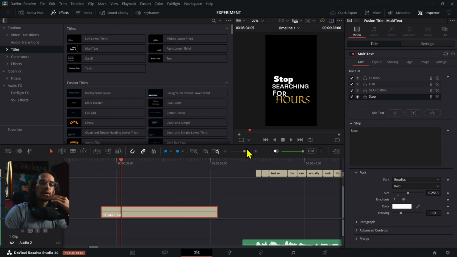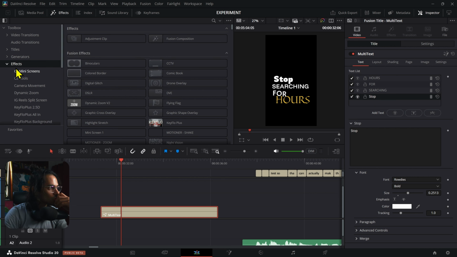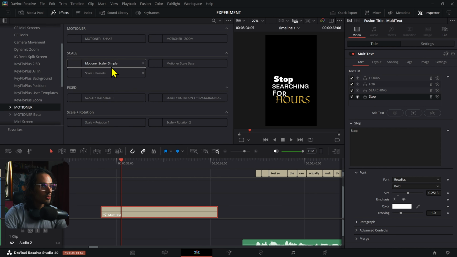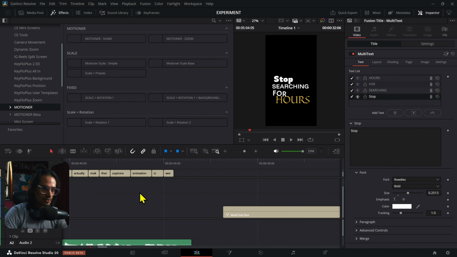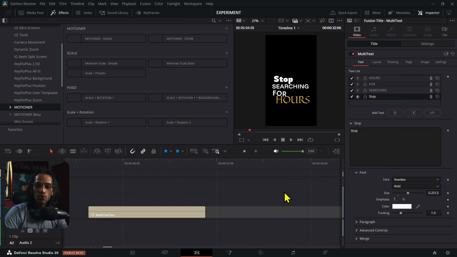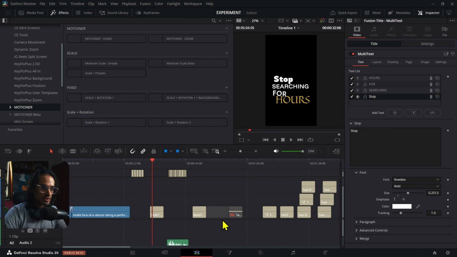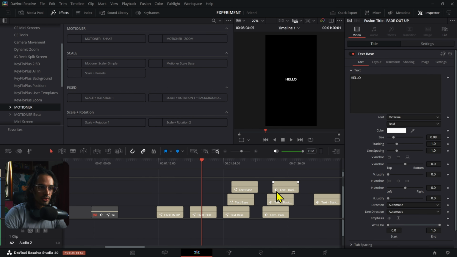So then I went back to a bunch of tools that I started developing a few years ago that I never actually ended up releasing because, I don't know, I guess I burned out and then I went into something else, which was the Motioner toolkit. These are just beta tests that I was doing, as you can see, all this stuff right here. Basically, they're just Fusion effects on top of things, which you can add into a text composition that you built or something like that.